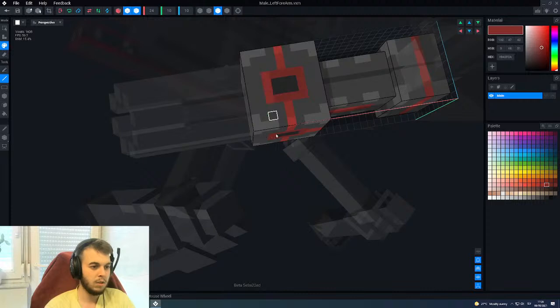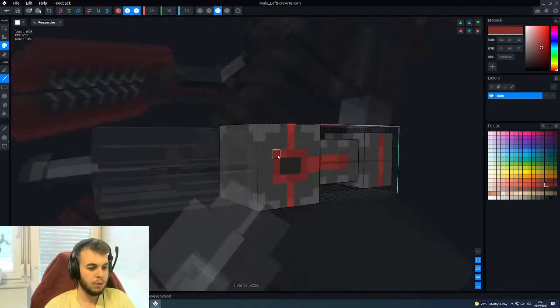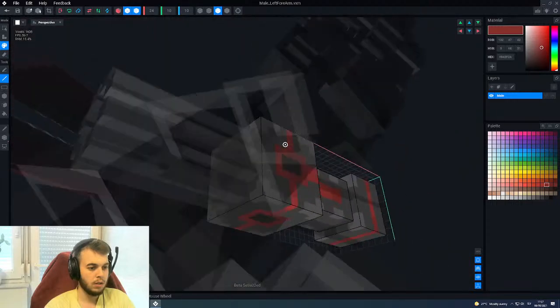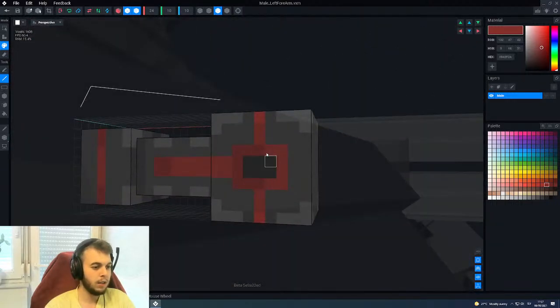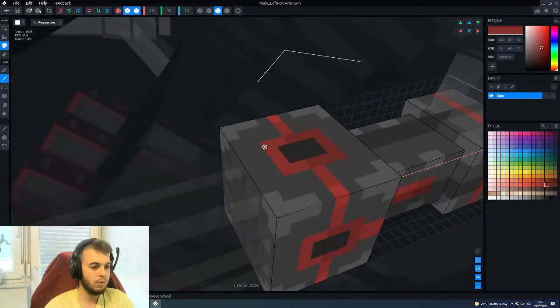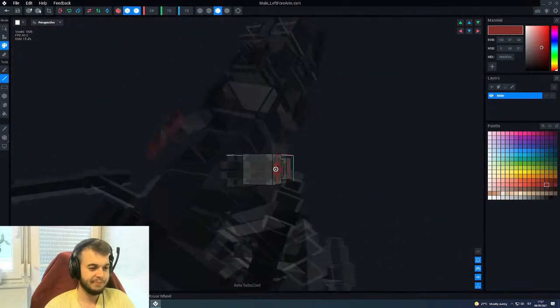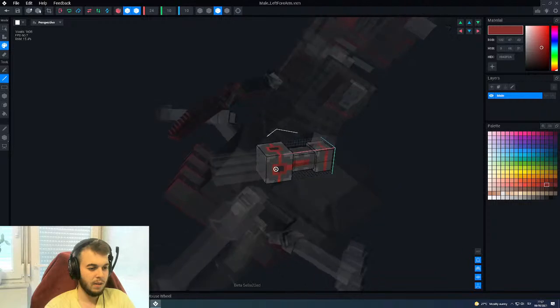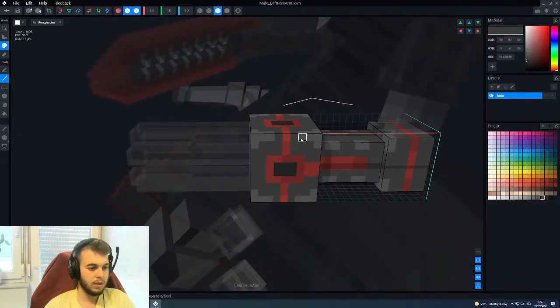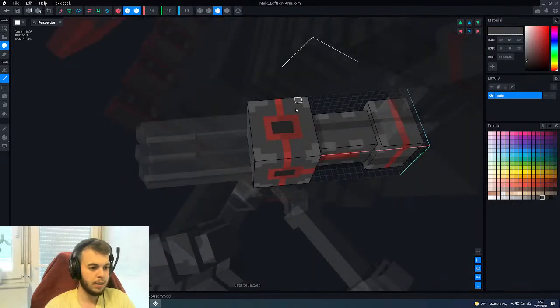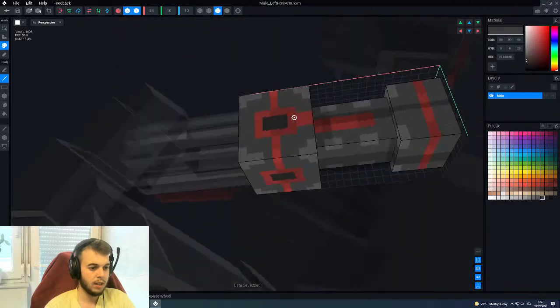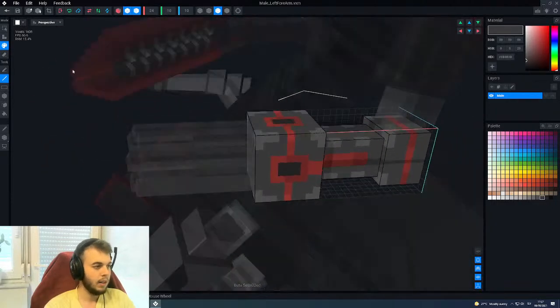And maybe we can do some details here. Something like that could work, right? Okay. And we have made it all the way around, so that's good. Maybe these can be a little bit shorter at the back side, like that. Nice.